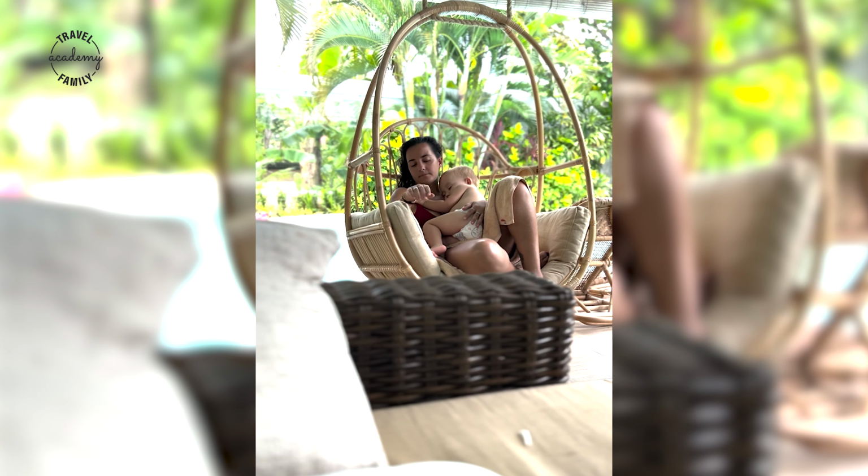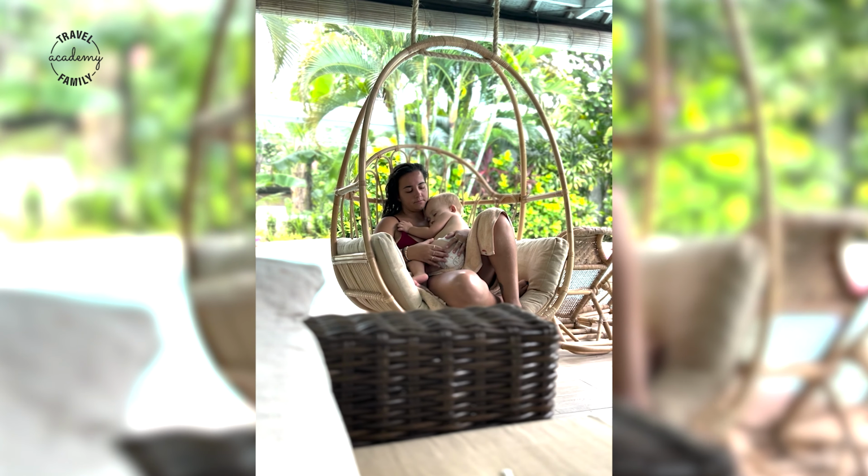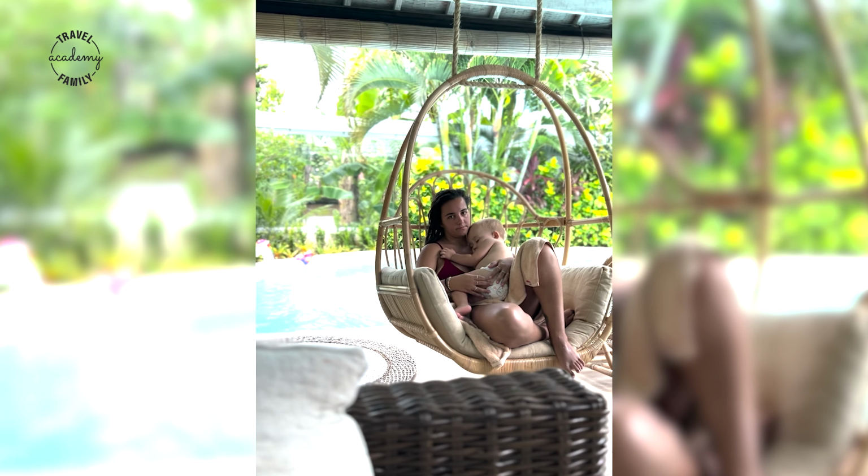Even if you think that they will sleep too much, it's okay for you to wake them up in case they do sleep too long. For instance, when we were in Bali with our son, it was a 12-hour difference and the naps were a bit discombobulated. So what we did was, he was sleeping a bit too long for his nap, so we would just allow him to sleep 2 hours, which is the normal time he sleeps here. Then we would wake him up, and he would be fine for going to sleep a few hours later. So you have to play along like this.